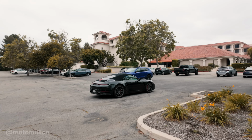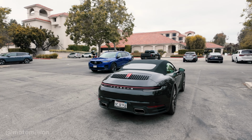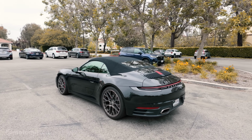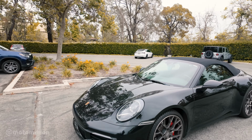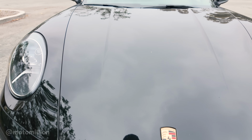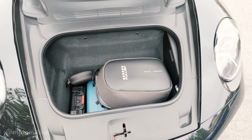And right here you see the beautiful car that I've been driving here in California. Let me show you guys this car because I haven't shown you yet. This is a 992 convertible that I've been enjoying. When you're in California, you got to drive a 992. And don't get me wrong, but it's subtle enough that you kind of blend in. Let me show you this. I know I mentioned that there was a mishap and I didn't get my luggage here to ride, but I think things happen for a reason because take a look at this. This is just my carry-on and my backpack and my other belongings, and this thing is already full.